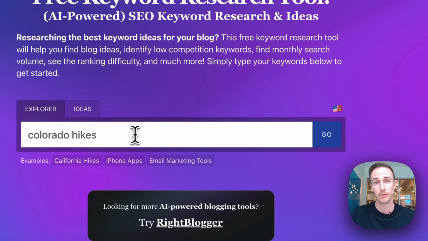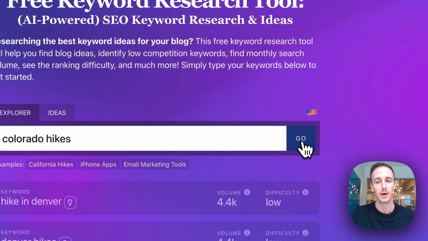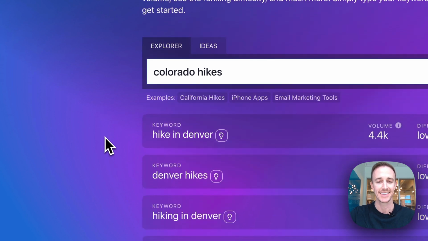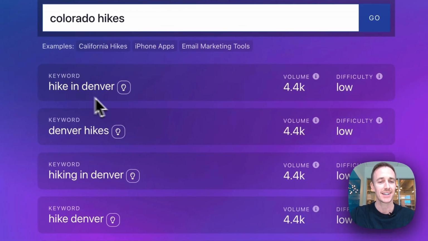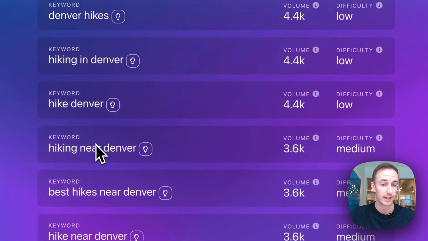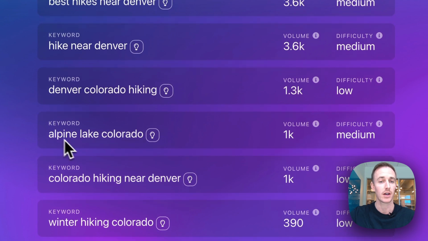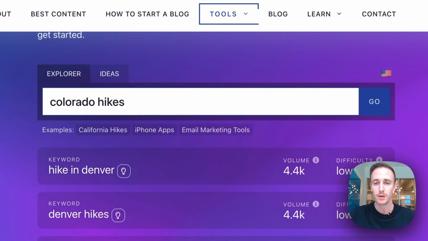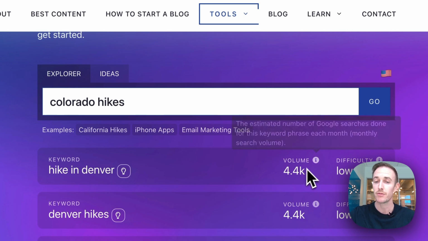So once you have your keyword phrase in here, just click the go button and you'll see, boom, it's super fast. And you'll see there's tons of relevant keyword phrases. Hiking in Denver, the capital of Colorado, which makes a lot of sense. Hiking near Denver, lots of Denver stuff. Alpine Lake, Colorado. And you'll see almost all of these keywords are low and medium, but with pretty meaningful search volume.